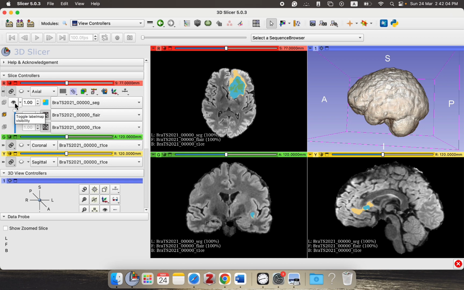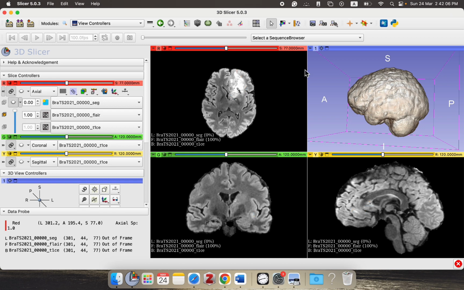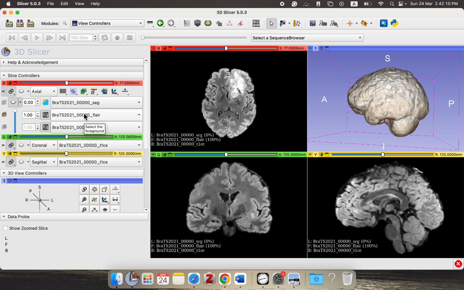For visualization purposes, for now, I'm going to uncheck this. Now, as you can see, we do not have any tumor mask. When you load multiple MRIs, for example, you'll have the option from this drop-down where you can select the segmentation mask based on the MRI you are working with. Here, as you can see, I am working with patient 00005, so that's why I have selected the segmentation.